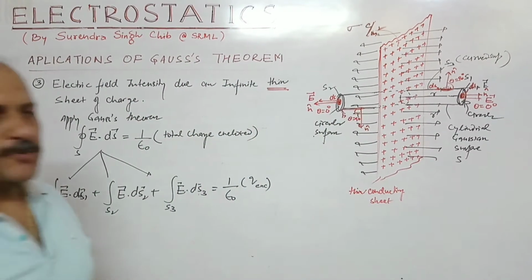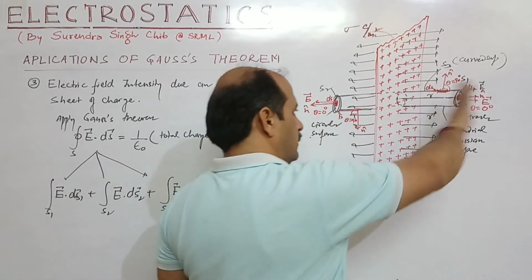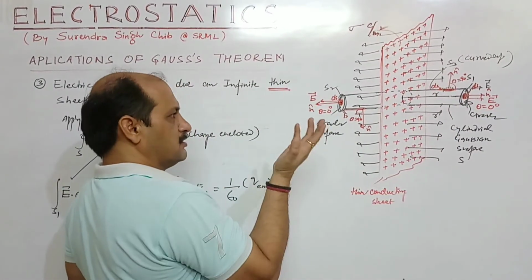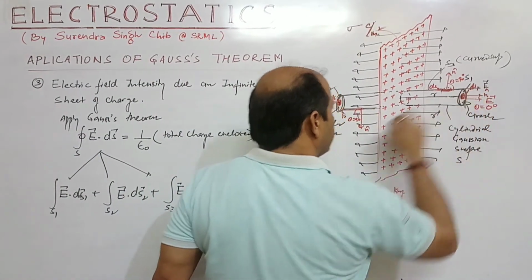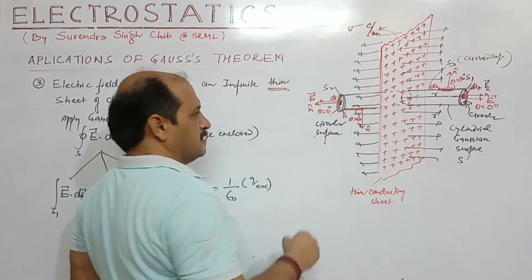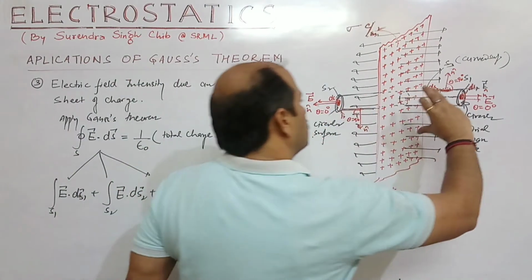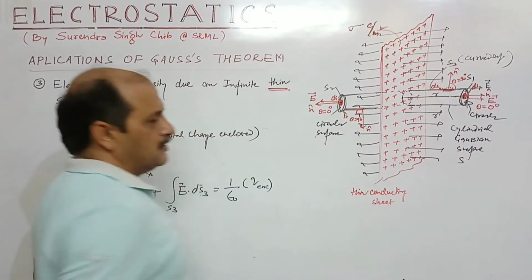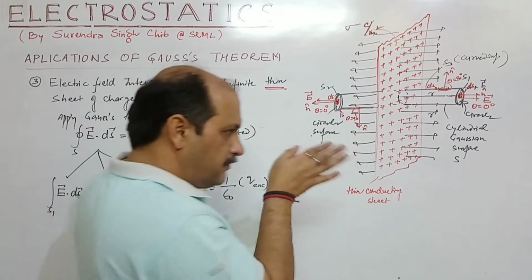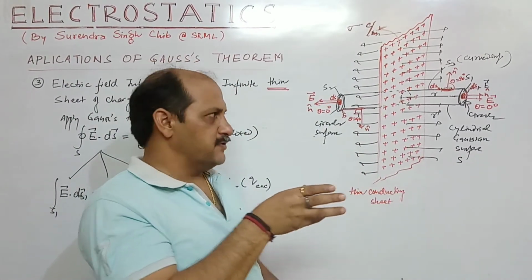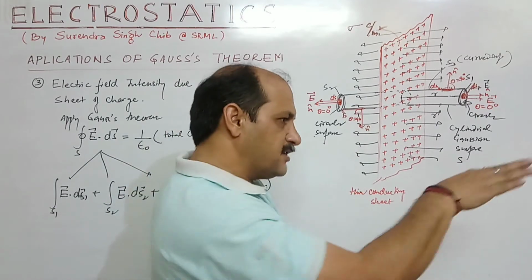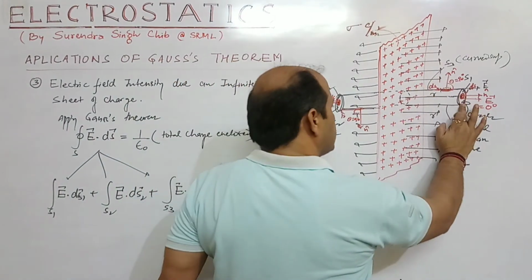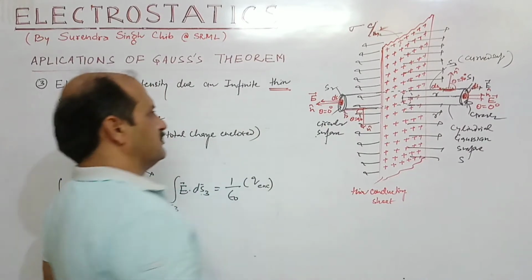By common sense too, if the electric field is going like this and like this, which surface will it cut? It will cut this circular surface and this surface. It will not cut the curved surface. It will only touch the curved surface. The curved surface is a cylindrical surface, and the field lines pass by, touching it. But the electric field lines will cut this circular surface and this circular surface.